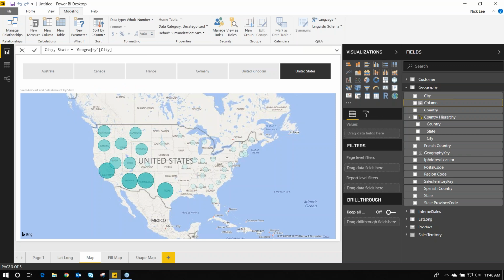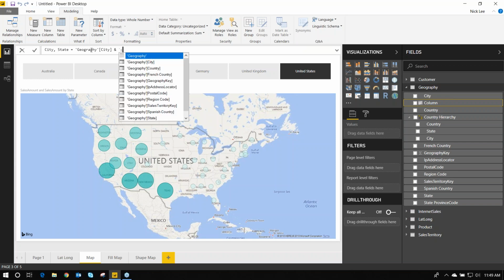There is a function for concatenating you can use within here, but whenever you're just concatenating, always just use an ampersand. It has exactly the same functionality as concatenate, except that concatenate only takes 2 fields, so you have to nest concatenate functions together for it to work. It's cumbersome, not worth it. Just use an ampersand, works totally fine. All right, so I'm going to do the next thing for our state.